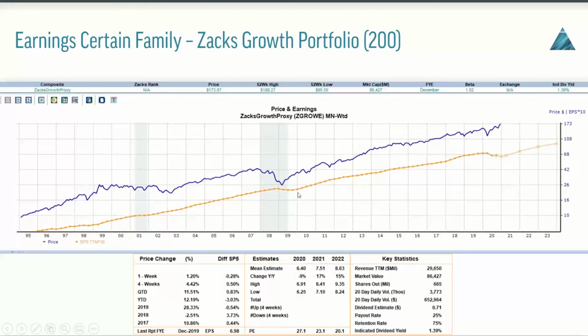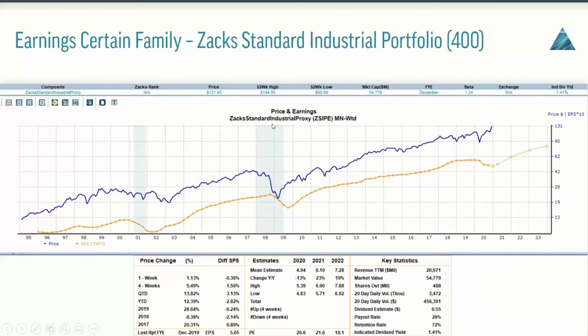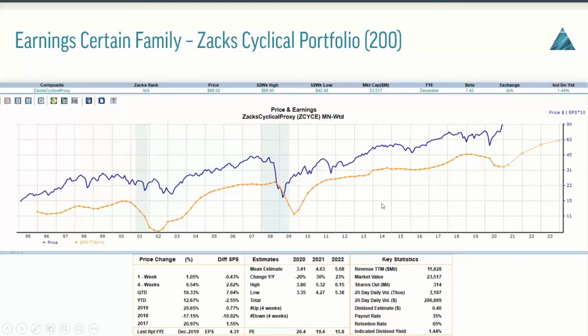Now we start getting into the growthier portion of the U.S. economy. So if we go back here, again, 2 slides, the standard industrial portfolio, 400 stocks, that in my opinion is the best proxy or pulse of the U.S. economy, not the S&P 500, okay, but the standard industrial portfolio. Why? Because we don't have all those tilt sectors in there that are skewing the portfolio and skewing valuations.